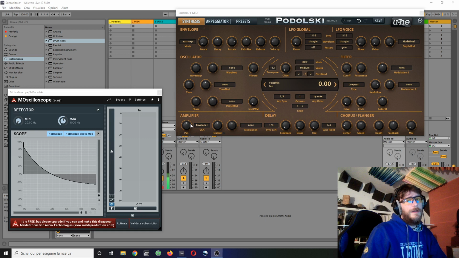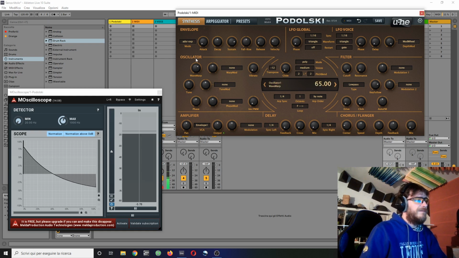Well, you have one oscillator and one only, which might seem like a big limitation, and well, it is. There's very little to argue about it. But it's a very peculiar oscillator. Here you have a sawtooth, but if you move this wave warp mod, it's kind of like a wavetable oscillator with only one possible wavetable, because this can morph to be a triangle wave one way, and the other way can tighten up to become something akin to a spike wave. But that's not all you can do.